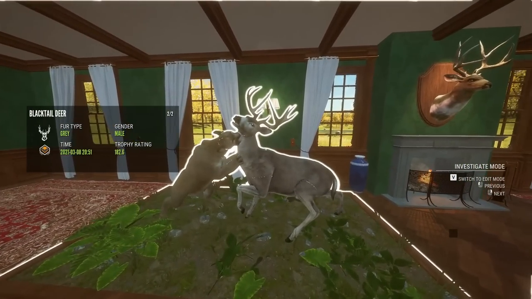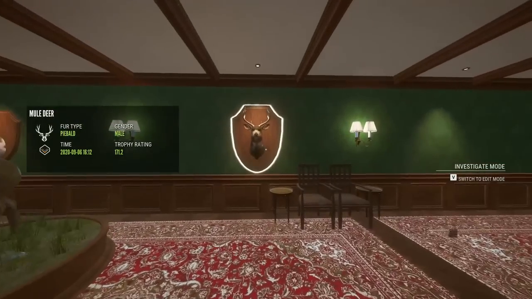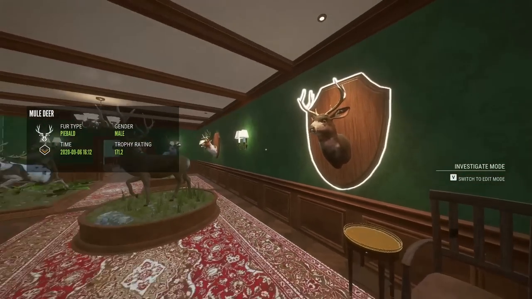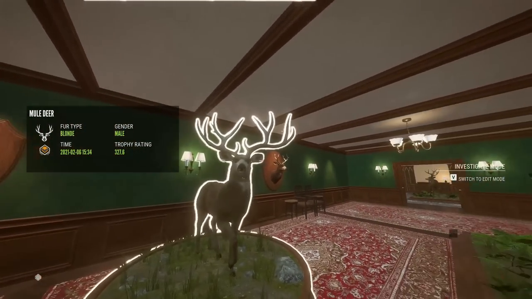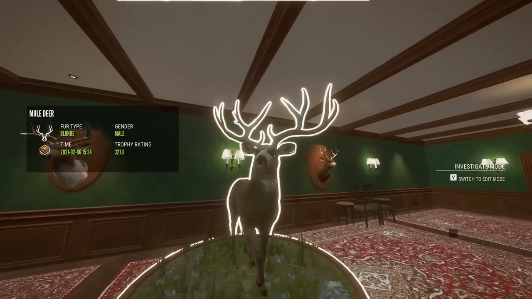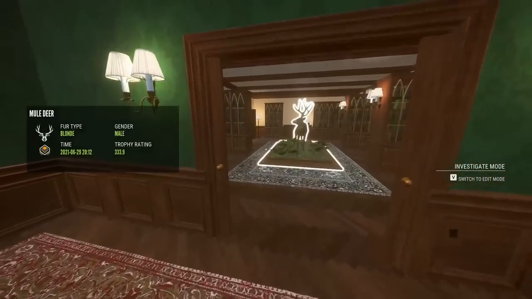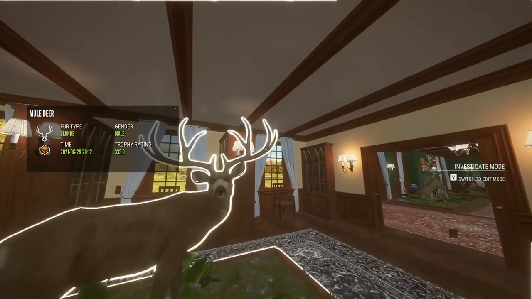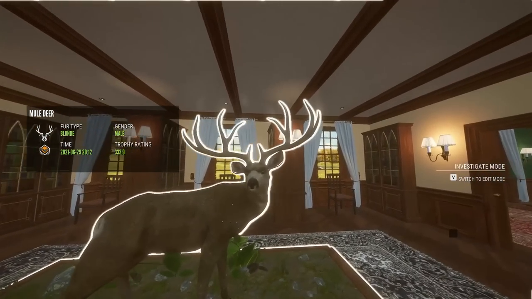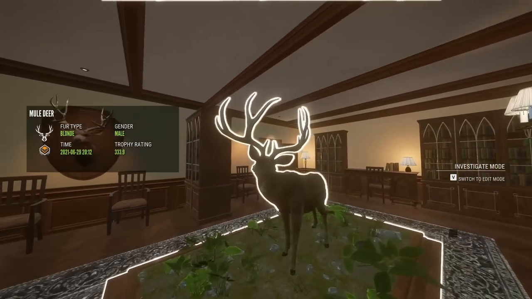Got another diamond puma and my diamond blacktail. Got another piebald. Oh, and then I almost missed this diamond muley right here. I don't really like how wide this rack is. If it was more folded in, it'd be a lot cooler. Got another diamond mule deer, and once again, same thing. Super flat and wide instead of folded in. Would have looked a lot cooler if it was folded in.